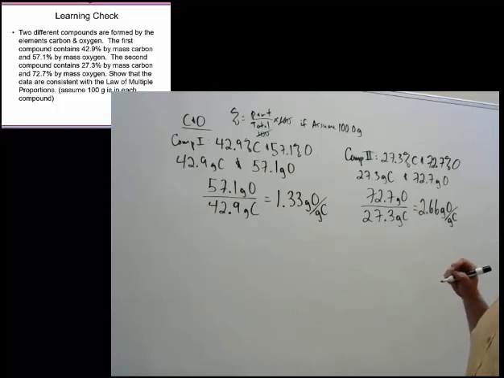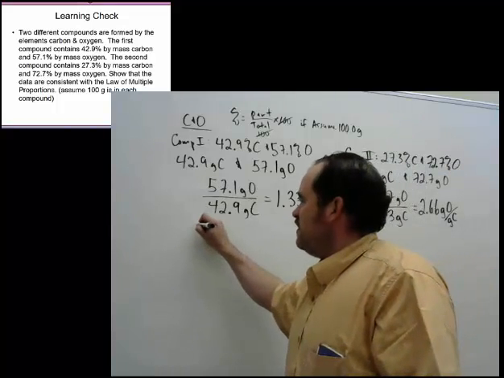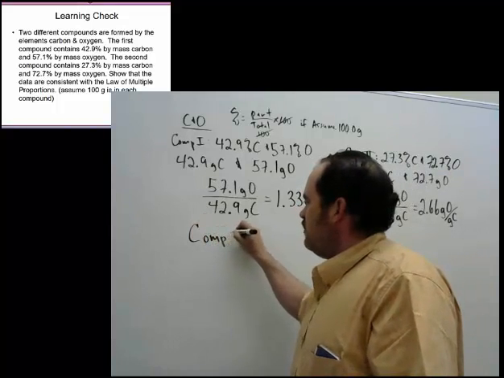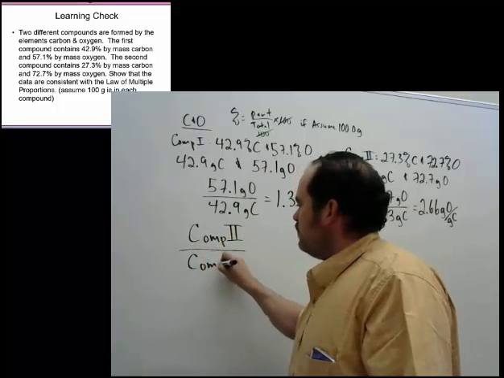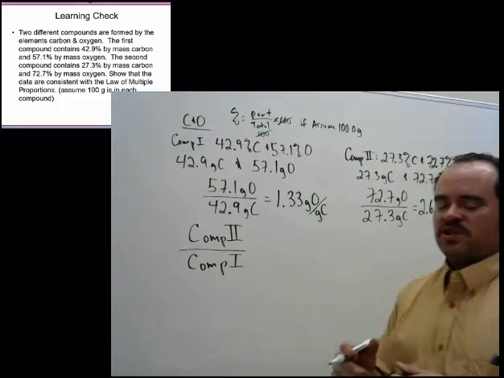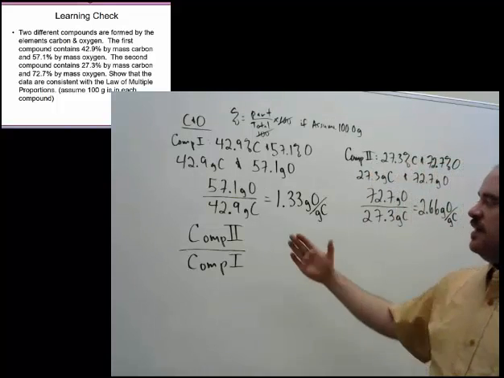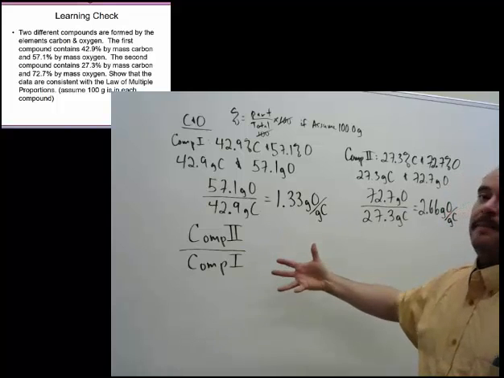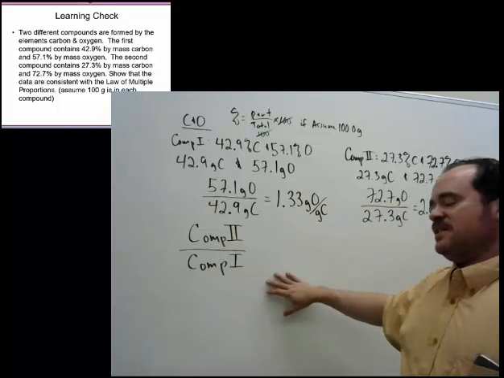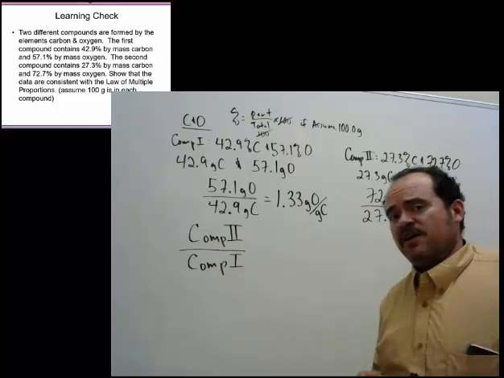So here we go. We're going to take another ratio, but this time we take the ratio of compound 2 divided by the ratio from compound 1. I always tell my students to always take the big number first, up in the numerator, divided by the small number downstairs in the denominator. Because if you flip it, so the big number is downstairs, the overall result will become a very small value.